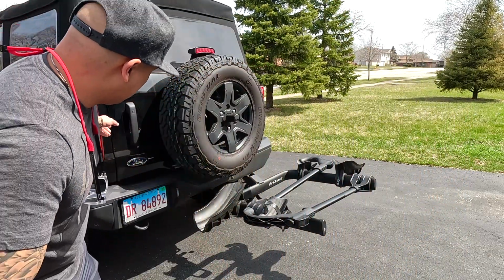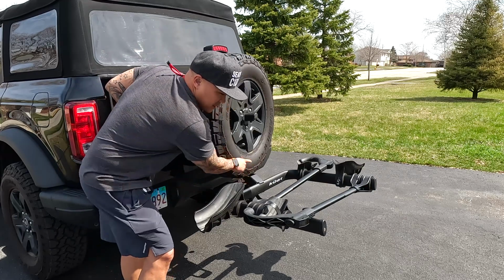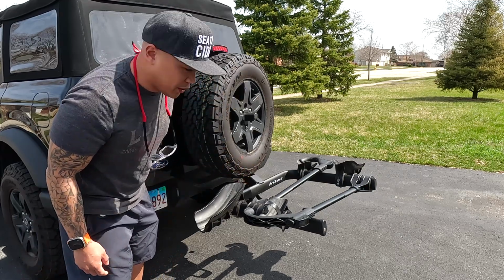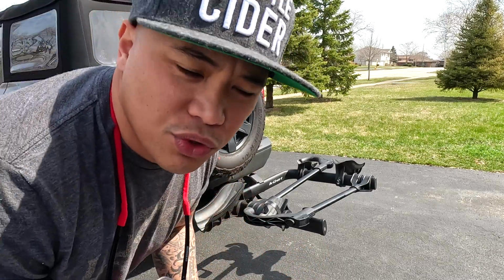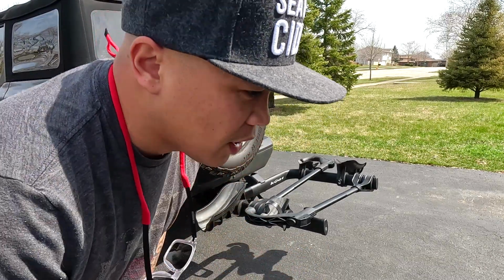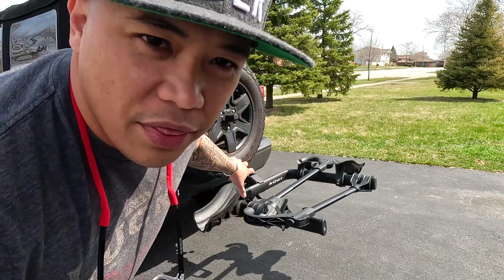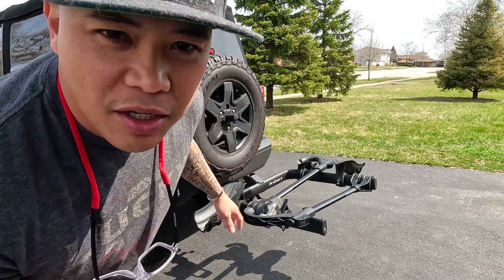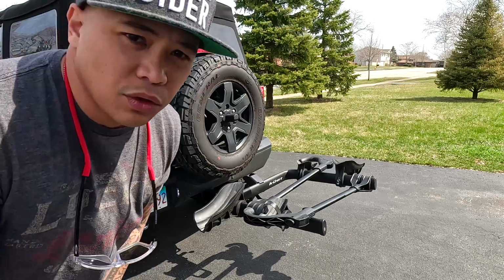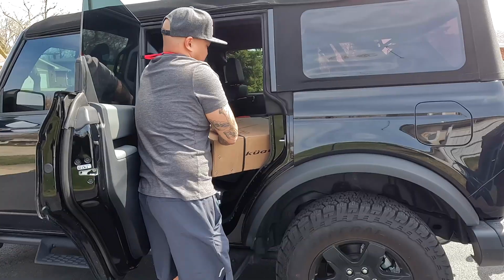So now, here's the problem. It still hits right here on the pivot point. That's not gonna work. It's gonna work if you just load the bike and transport. However, if you have to access something in the back, or you want the rack to stay there for longer periods of time, or in some cases permanently, that's not gonna work. So when I went to the store, obviously I can't open the back door. I had to load it in the back.